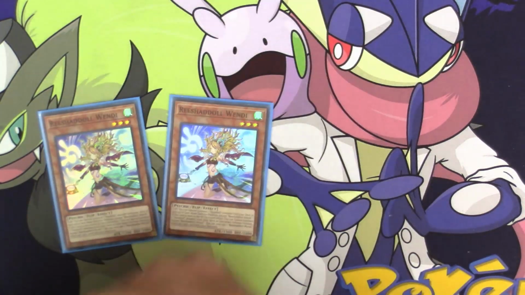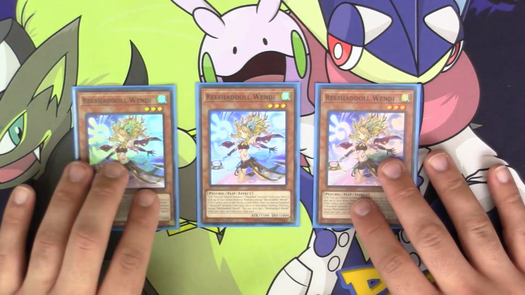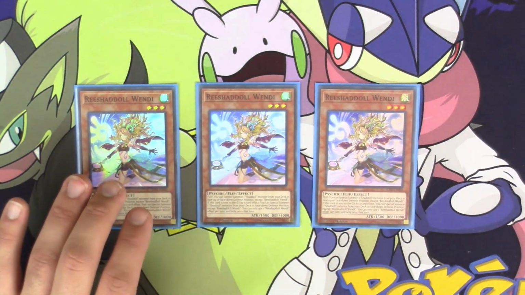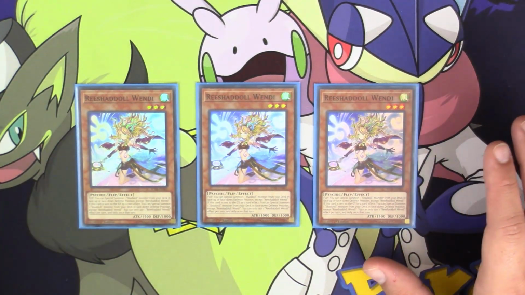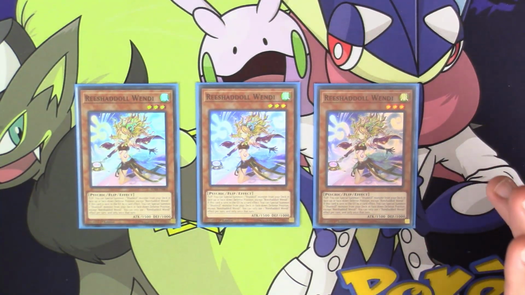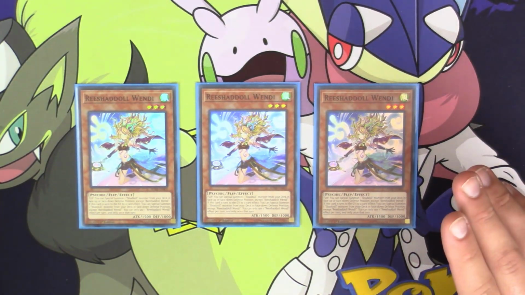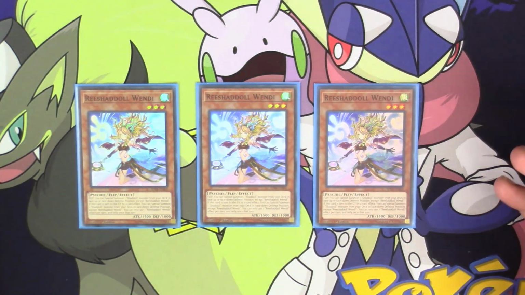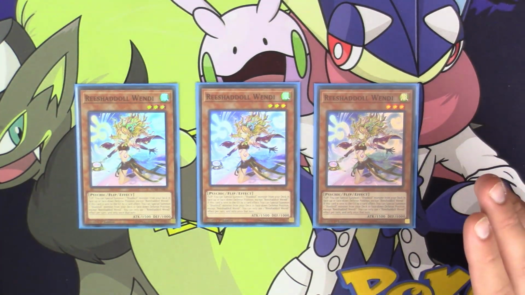First, I'm going to be starting off here with 3 copies of Shaddoll Wendy. This is one of the cards that was introduced to us in the starter deck, and it's just really, really amazing. So she's a level 3 Psychic, Wind, and her flip effect is that you can special summon one Shaddoll monster from your deck in face up or face down position, except herself. But you're not going to use that effect too often. The main effect you're using her for is the other effect.